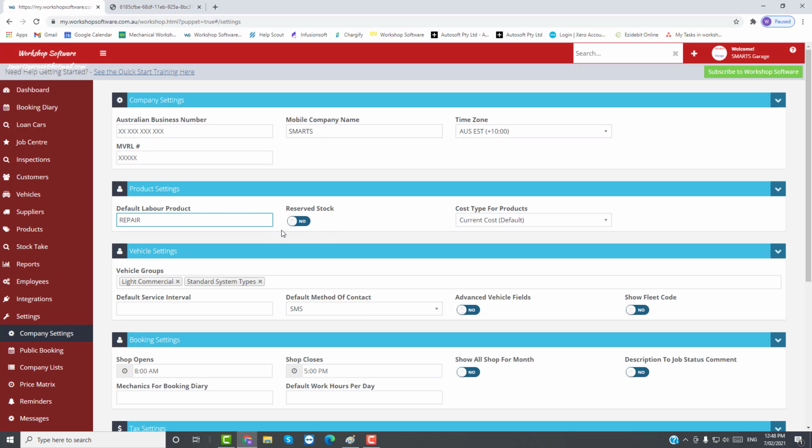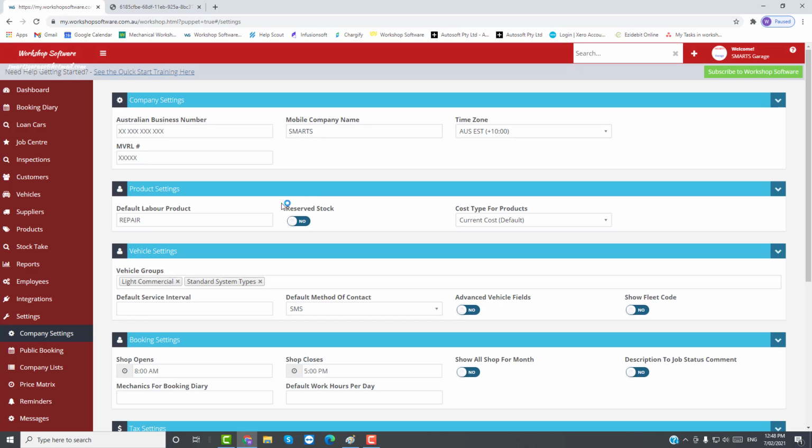Reserve stock is an element which enables you to manage your inventory a little bit more closely, and it will not be discussed in this video. However, it will be discussed when we do the products video, because that is probably a clearer way of showing you how this works. To say the least, what it does is it allocates stock to a particular job ahead of that job actually being commenced. And it enables a scenario where another mechanic cannot take out a part that has been reserved because it is reserved for a particular job running on a particular day.